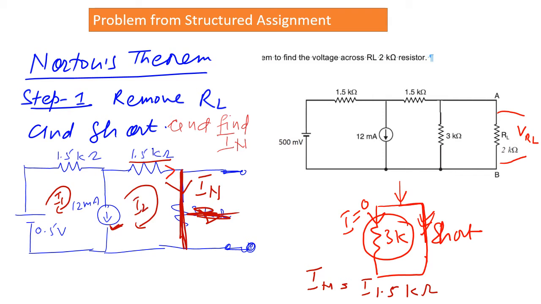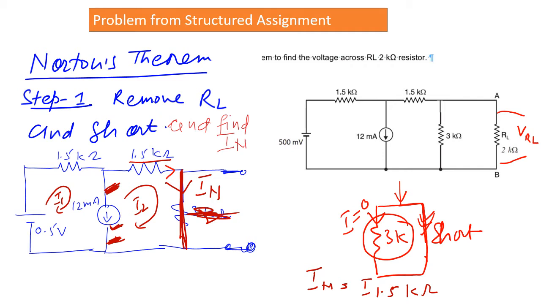The problem here is, when I use KVL in mesh number 1, I have to find what voltage will come across this current source. So here it is a difficult part. And when I use this I2, again I have to find how much voltage is coming across this current source. If this were a voltage source, there would be no problem, because in KVL, if there is a voltage source, it is easy to find. But if the current source is there, it is a little difficult to find.